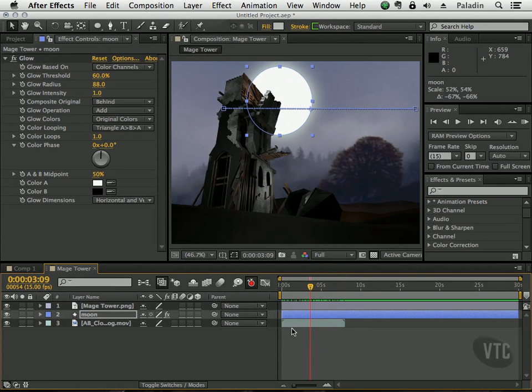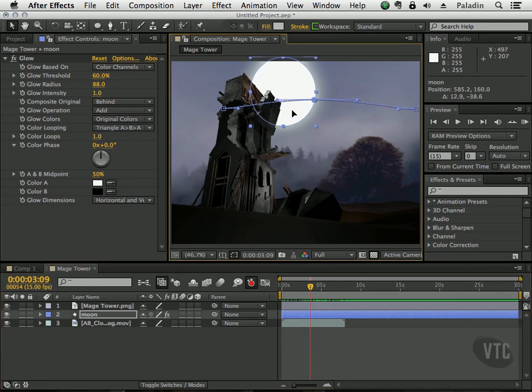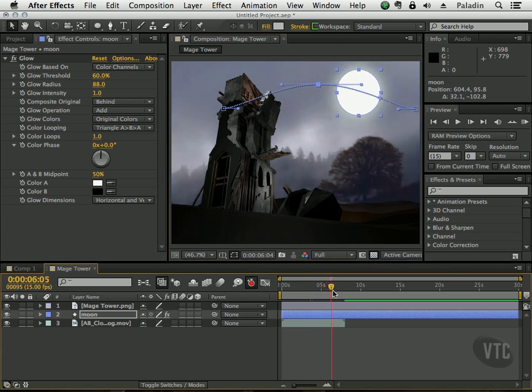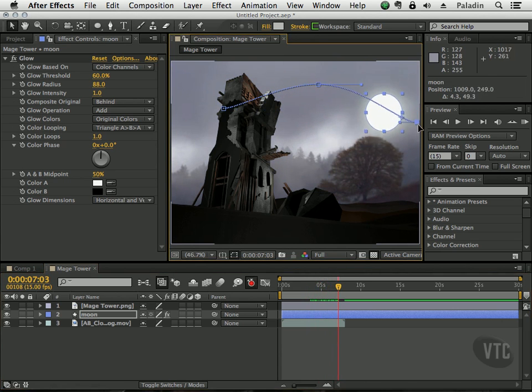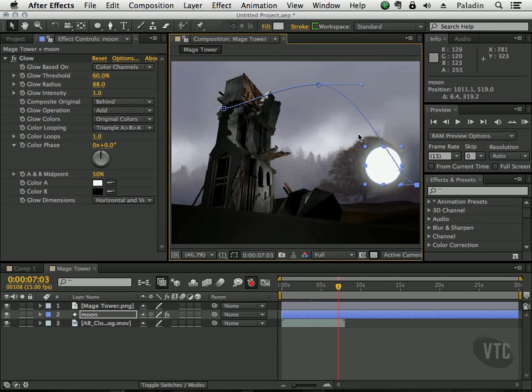As you would expect, we can go anywhere in between our animation and continue moving the thing. So let's say we want the moon to rise up a little bit like so, because it's a crazy moon. And maybe all the way over at the end, we can move it down like this. What we could do, by the way, with this animation is control how smooth this Bezier curve works here. As you can see, this handle is pointing straight out, but this one's pointing out in this direction, which gives us this kind of awkward curve. So I can grab this handle and move it up and kind of get a better curve here.